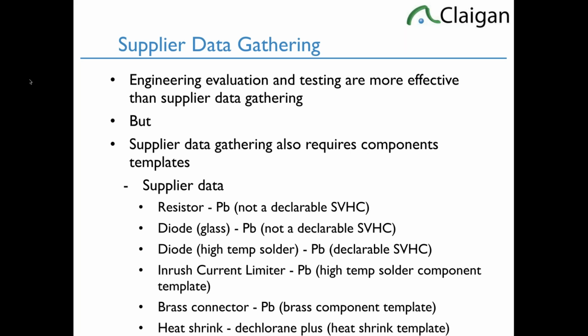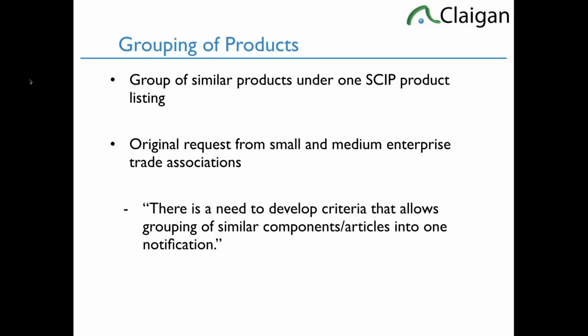So the idea is to have a solution path. And as you do more and more of these, you end up with fewer and fewer of the data points you're provided from testing or supplier data that don't have a solution path. Now, of course, when you do testing, for anybody who wants the SCIP declaration with the test report, it's really easy to provide. Grouping of products.